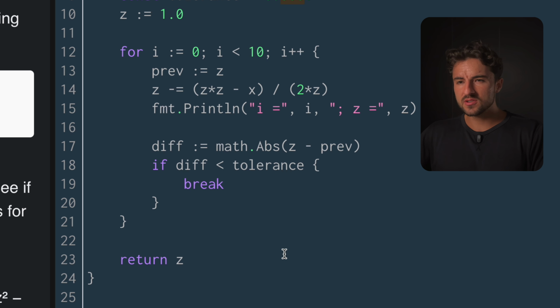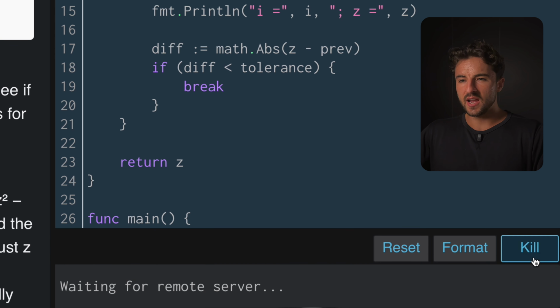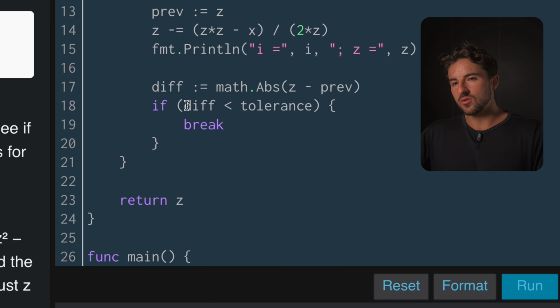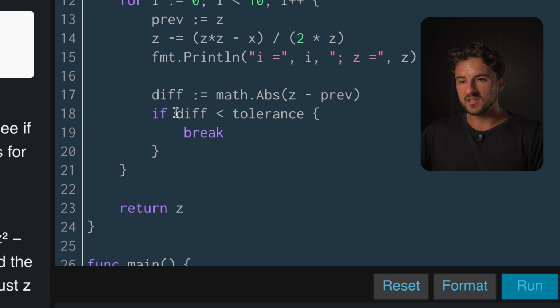One more small note is that if statements in Go can use parentheses around the conditions, and it works. It compiles, it runs, but it's not idiomatic Go. It's cleaner to simply omit the parentheses. And in fact, if we were to format the code, we would see that the parentheses are removed.